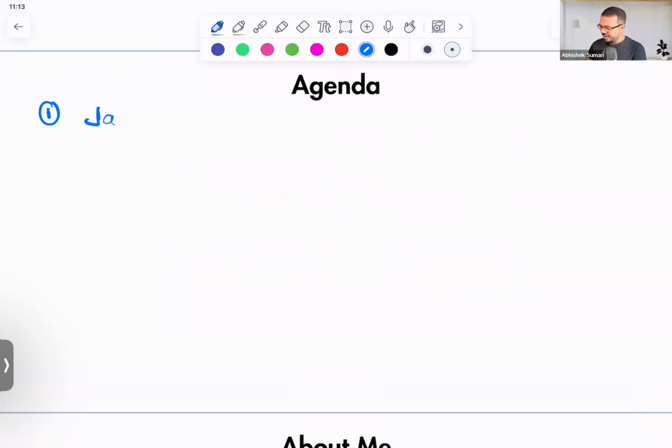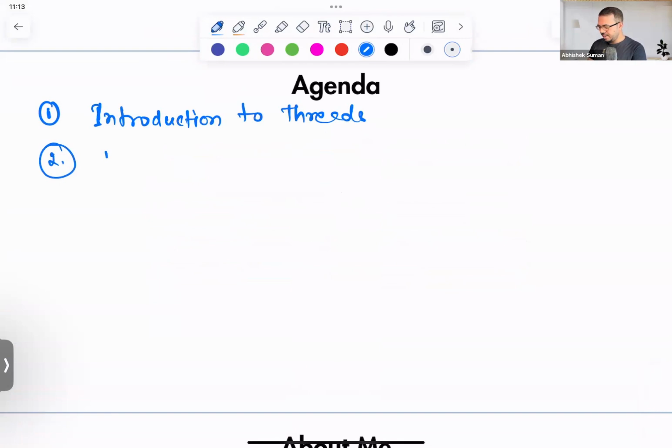I would say an introduction to threads. Then we'll learn about the hello world of Java threads. Why we'll go through this hello world, I'll talk about it.